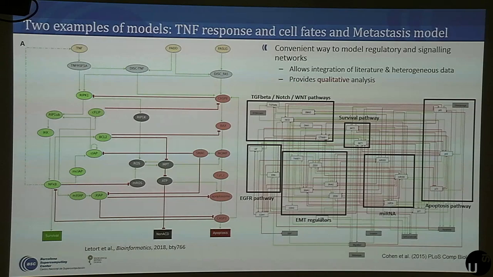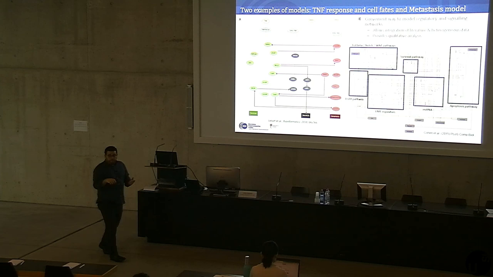So this kind of modeling is a convenient way to model regulatory and signaling networks, because what we work on here is what happens when the cell connects to something in the environment, or to an extracellular matrix that it touches, or when there's DNA damage inside the cell. And then the solution of this is a qualitative analysis. You end up with the model having survival, different kinds of death, or metastasis, et cetera. The result here is behaviors, ones or zeros in phenotypes.